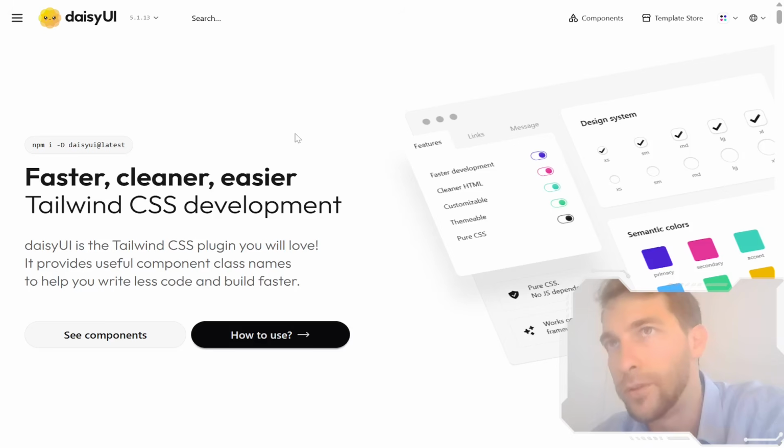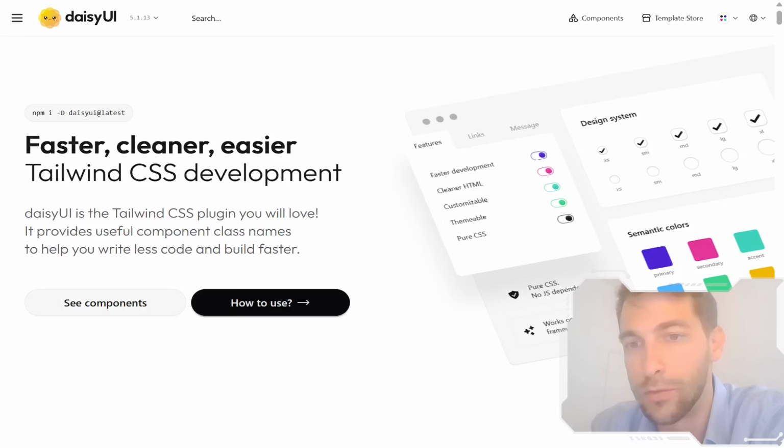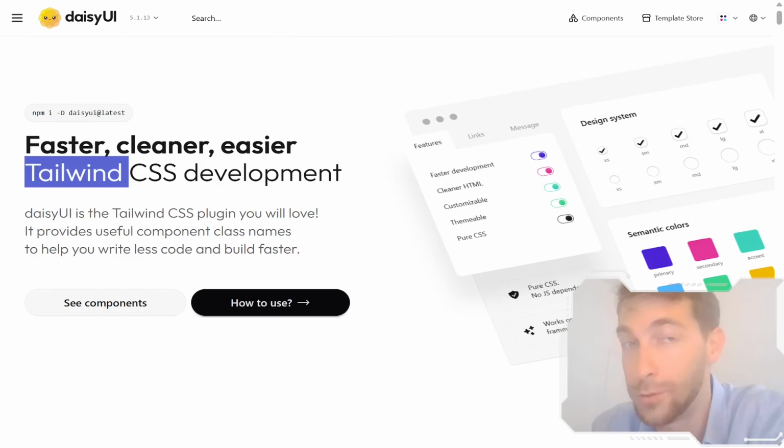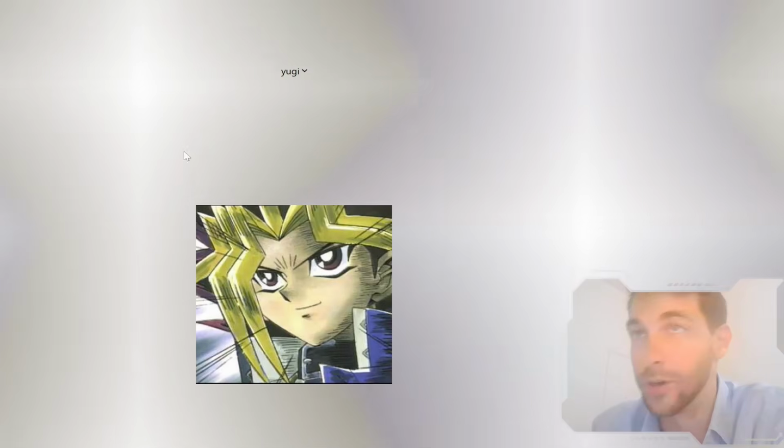I will put the link of every framework, by the way, in the descriptions, because some are worth it, and Daisy UI is kind of good. I do like it, because they made a lot of efforts to get rid of any JavaScript dependency. It's just CSS. For the moment you still have to use Tailwind. I don't think that's necessary, but whatever, we are going to import Tailwind with it. And we are going to see the card from Daisy UI.